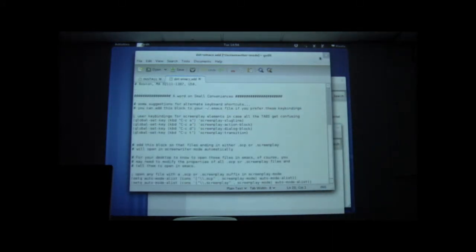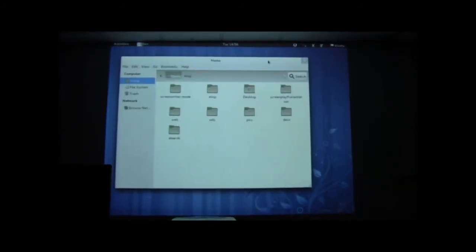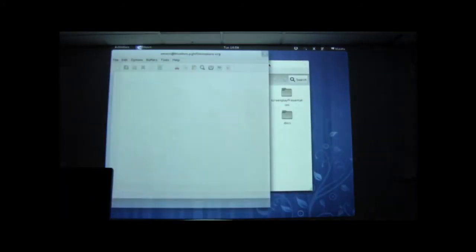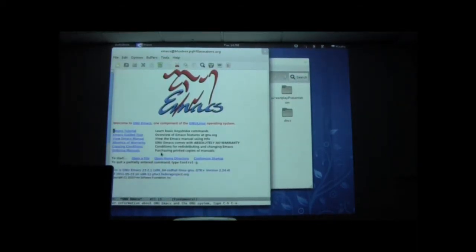So we're good to go. I'm going to close that, and I'm going to launch Emacs. Okay. So now if I invoke Screenplay-Mode, which I have set in the .emacs file to F1, which I don't really know if that's all that proper in Emacs tradition, I might have to change that at some point. But the point being that you can invoke it with either a hotkey that you can define in your .emacs file, or if you hit Alt-X.